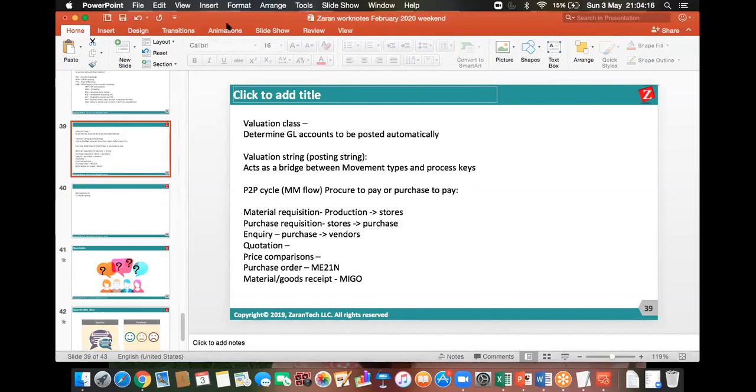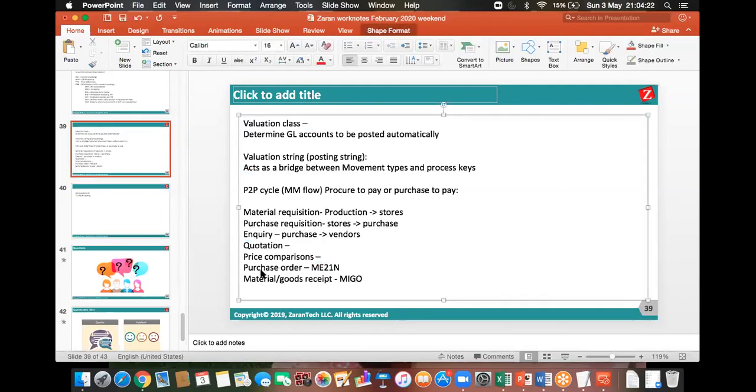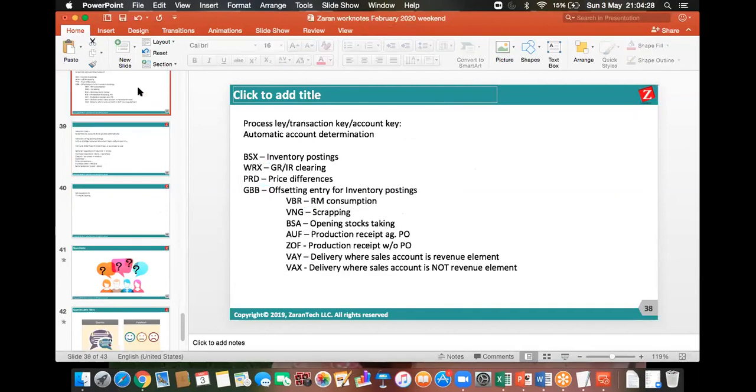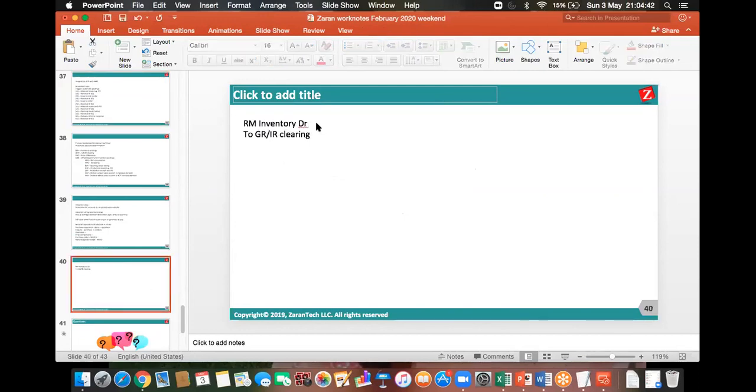So we have got this raw material against the purchase order that we raised on that vendor, right? In this case, what has to be the movement type? We discussed movement types, right? The movement type for material received against a purchase order is 101.